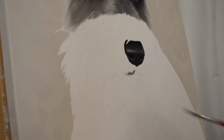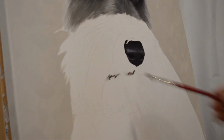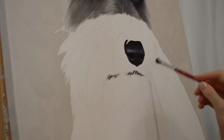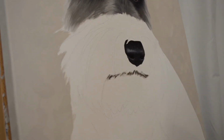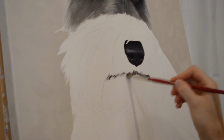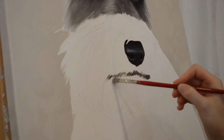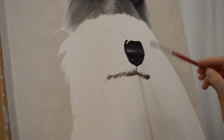I always say to make sure that you're painting in the direction of the grain of the fur. And I think you can really see that when we're painting the beard, because we have fur by the lips that's tucking under the lips, and then we have longer fur over the top that falls over the beard. So we have a lot of lengths and directions happening here. So what you'll see me really focusing on is to make sure that my brush strokes are going in the direction of the fur.